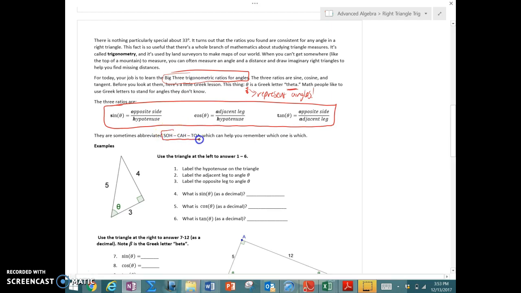We do have this acronym, Sohcahtoa, that I always like to write down at the top of my paper. I remember that the first letter represents the trig function, so sine of theta equals, and then the OH goes in order, top of fraction over bottom of fraction. Okay, so O over H. The C stands for cosine. I need to know that means cosine theta equals A over H. And finally, TOA would be tangent theta equals opposite over adjacent.